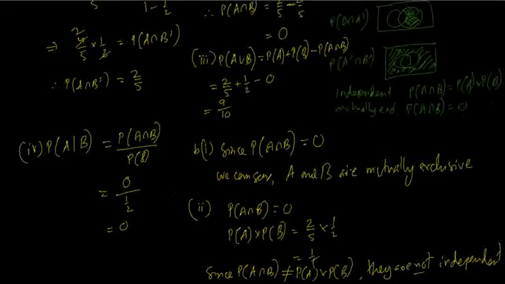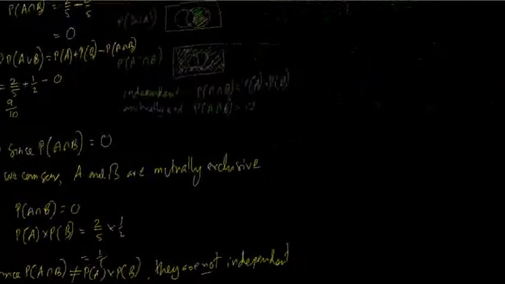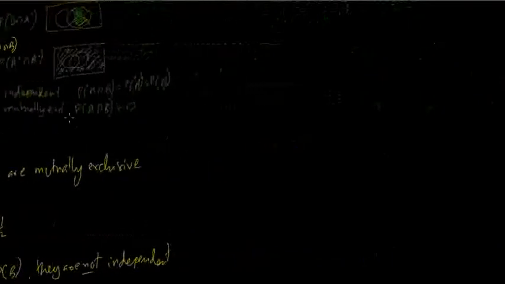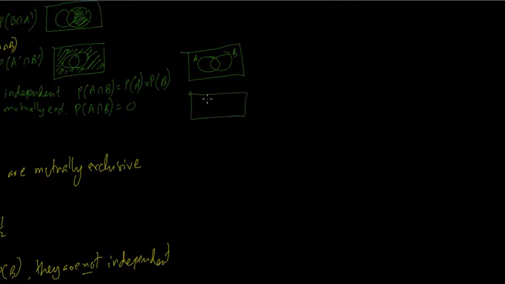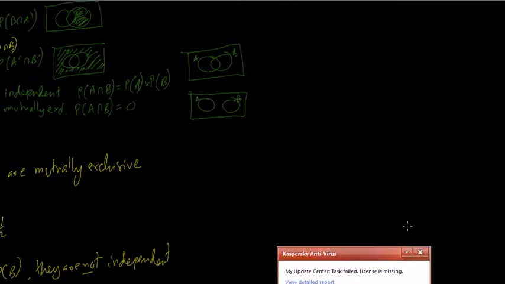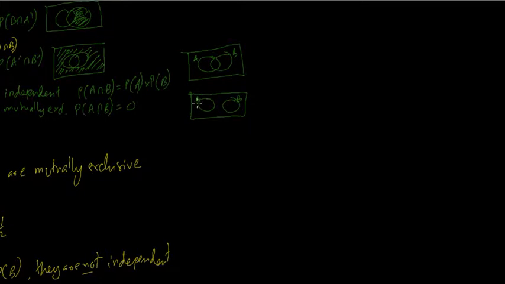Now when we are talking about independent probabilities, they can be expressed in a Venn diagram like this. If 2 events are independent, they look like this, they intersect. Remember, even independent probabilities can have the same probabilities, there is no problem at all. As long as one is not affecting the other, they can have the same outcome. Mutually exclusive probabilities, on the other hand, will never intersect because the intersection is 0. So A is going to be here and B is going to be here. So this is what it looks like.